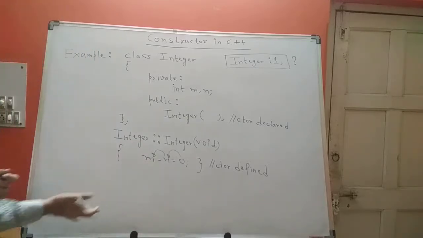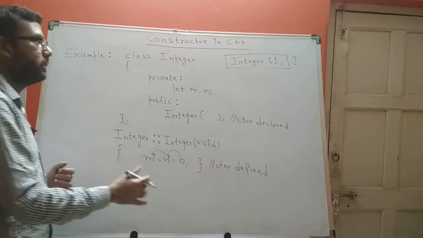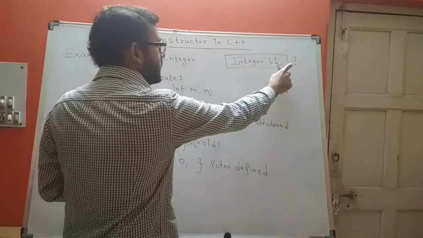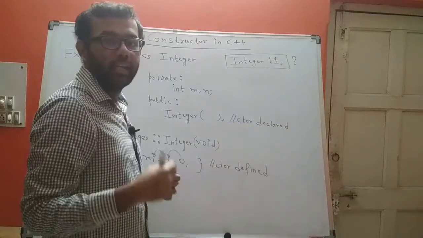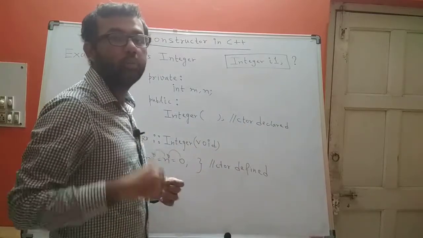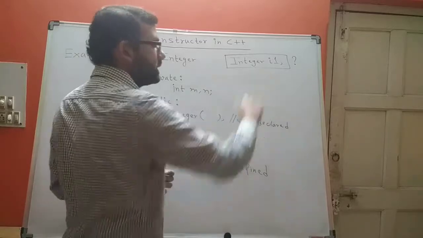You can copy this down. You can pause the video for a moment and copy it down. So I hope you have copied it. Now see, the question is, what impact will a statement such as this have on this program? Or how will the program execution flow change depending on a statement like this?